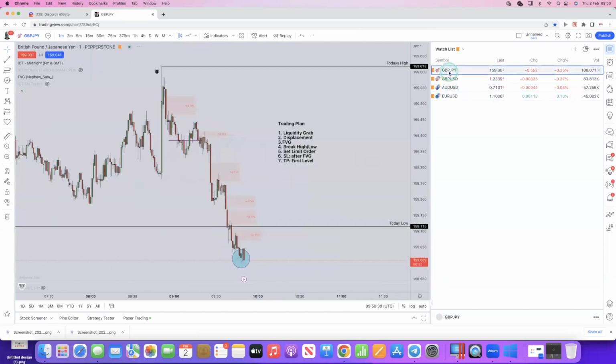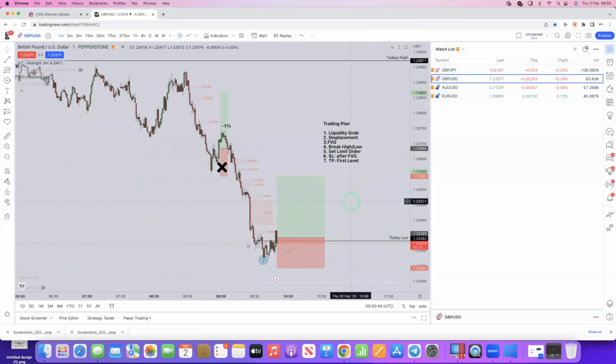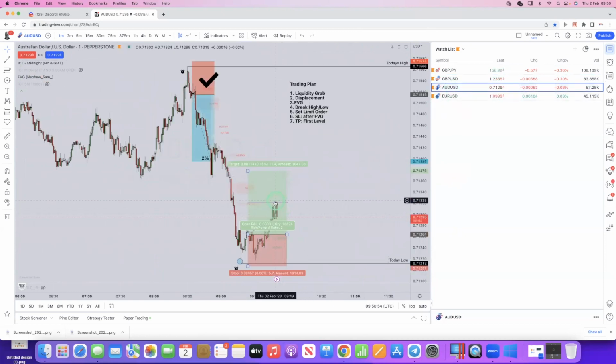So again, we'll start from the beginning. The GBP/JPY, there's just nothing happening. We've got an entry now from the liquidity grab and displacement, leaving behind the fair value gap. We might come in and tag this one here, to be fair. The AUD/USD, we have mitigated into a 1% area.